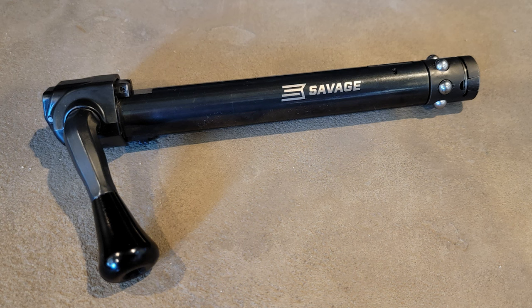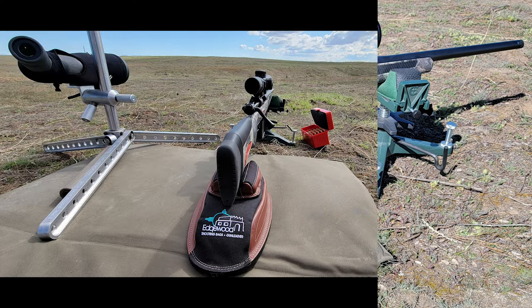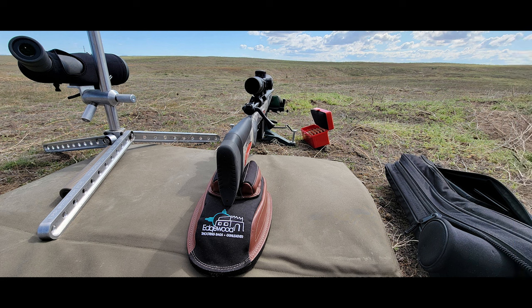That's the ammo we used — the Hornady. We did not use the prime ammo; there wasn't enough for grouping, and with the way ammo is nowadays we were appreciative of what we got. We were shooting the target on the hillside at a hundred yards, with David laying prone on a mat, using the Edgewood shooting bag in the back, which is really handy — stiff and nice when shooting from prone position.